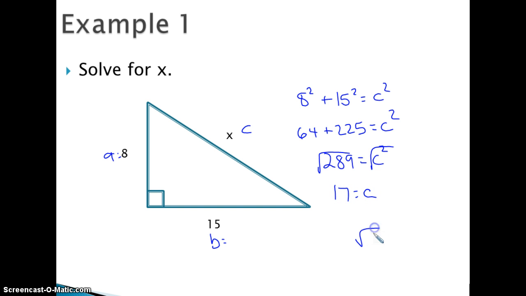So you might have something like square root of 32, which you're going to have to break down to 16 and 2, giving you 4 root 2. Simplified radicals are the way you want to always approach these problems. You'll notice on these segments we have a side of 8, 15, and 17. All of those sides are whole numbers. This is what's called a Pythagorean triple, where all three sides of a triangle are integers, they're whole numbers. That's something we'll learn about later.